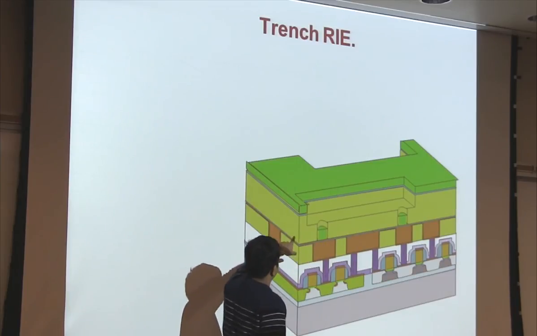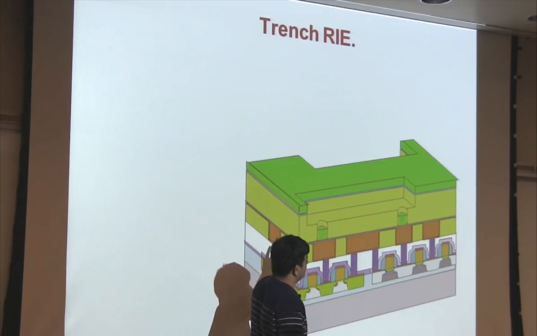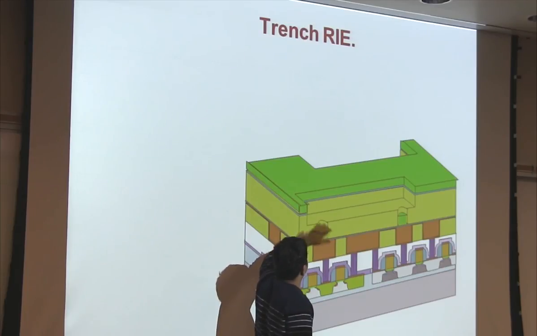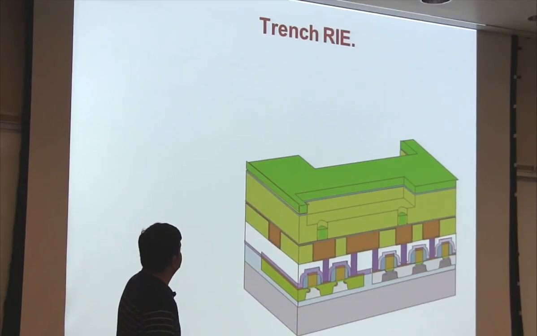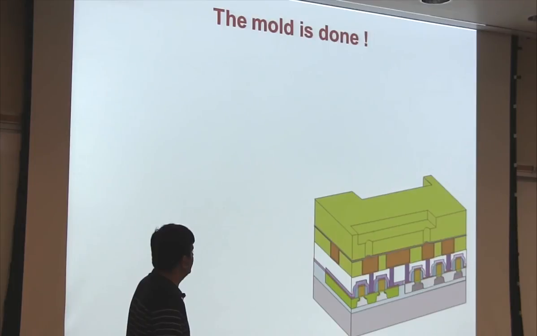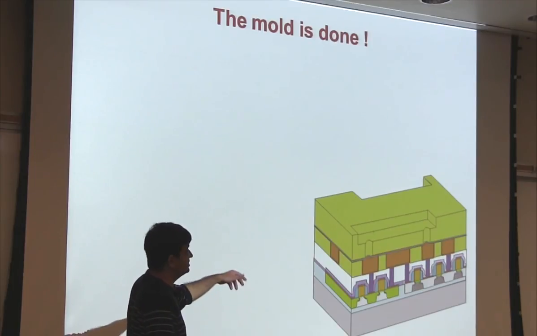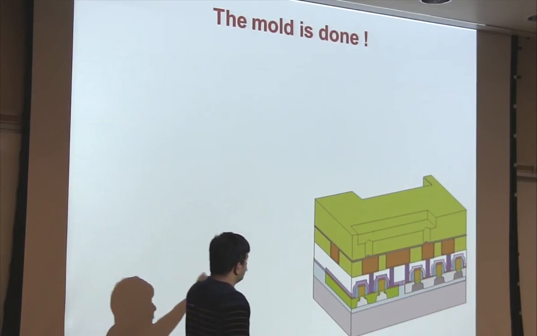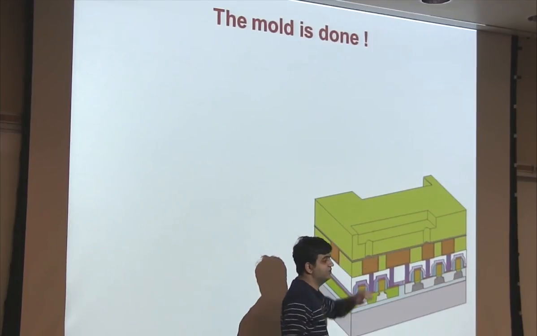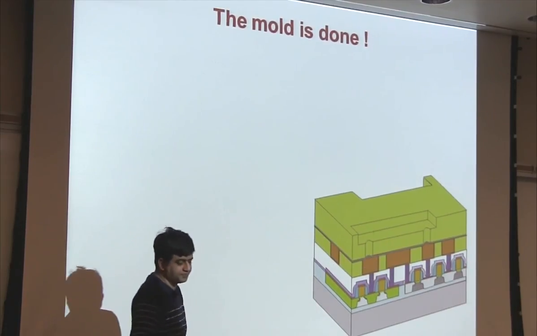So what you're left with is, using 2 lithography steps but only 1 layer, you have transcribed, and using this organic planarization layer, you have transferred both of these patterns together into this 1 layer, right? So now you can remove your organic planarization layer, and what you're left with is these 2 patterns which are both now patterned into your film. So your mold is now ready. Now your template is ready. Now you can come and fill it up with a metal.